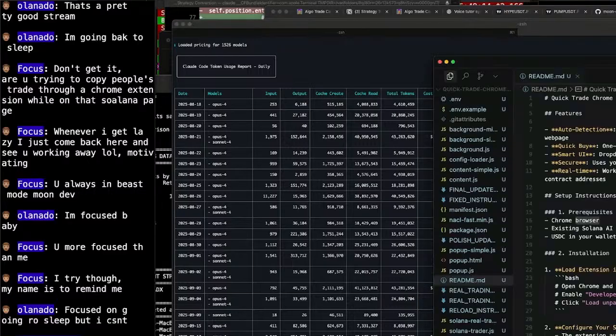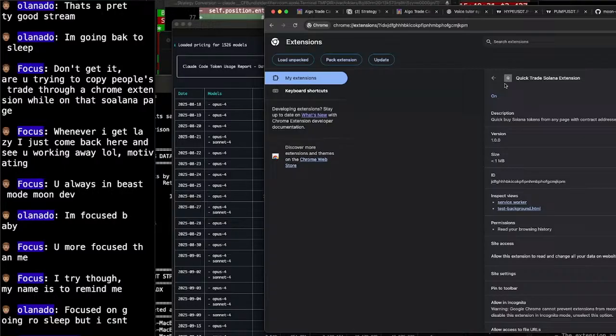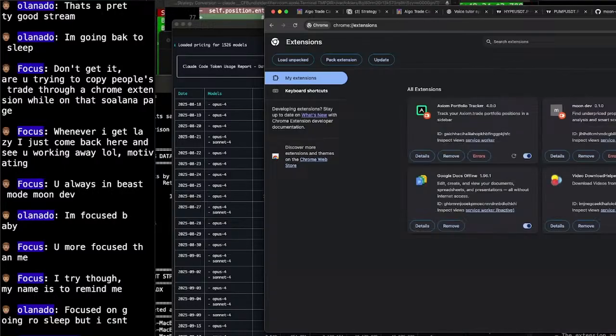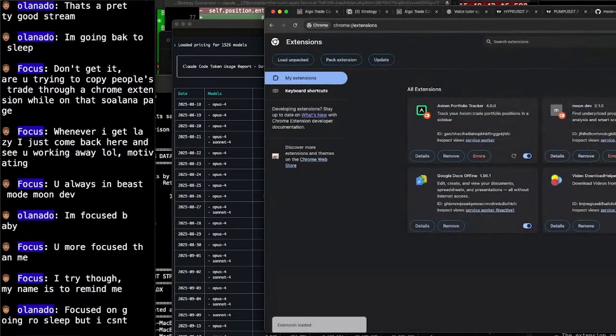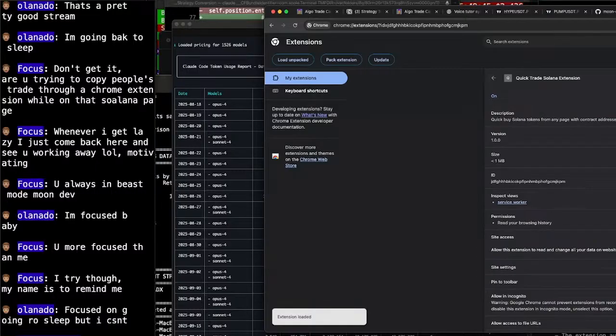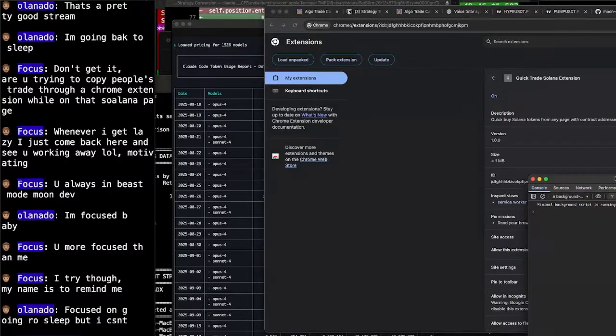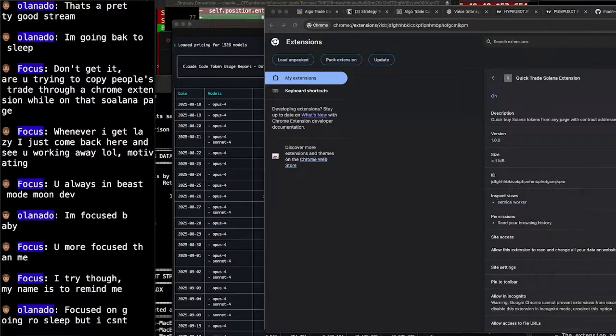CSP error is still happening. Let me check this HTML file. Might be cache. Here's what you need to confirm. Reload the extension. Click the service worker immediately. Look for minimal script is running. Okay, I'll try that again. That was actually probably my bad. We'll see though. Hopefully that works. Oh, I could have been hitting return this whole time. Sheesh. All right, let's go to details here. Say service worker. Okay, minimal is running.